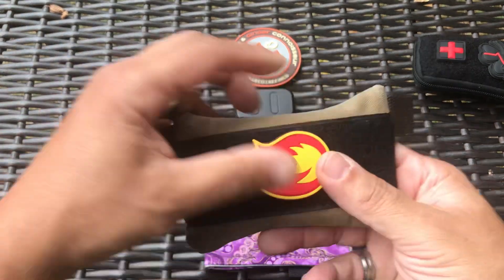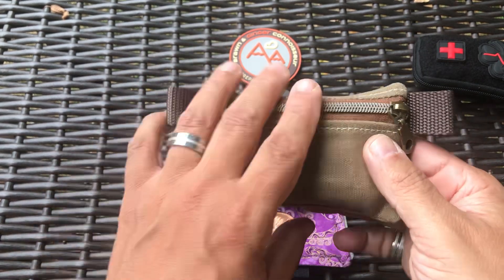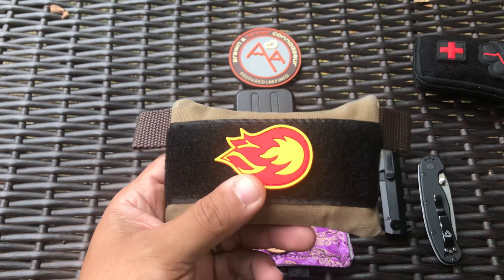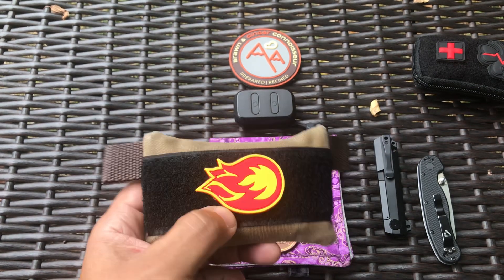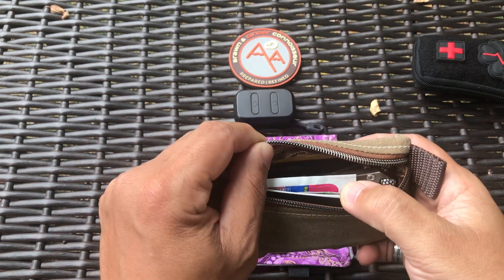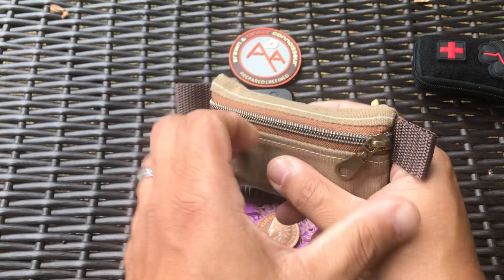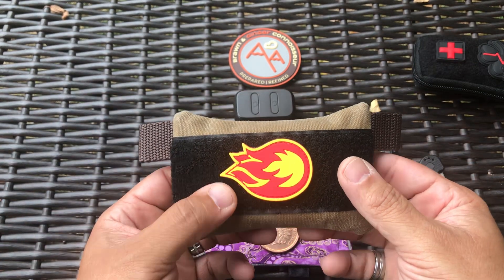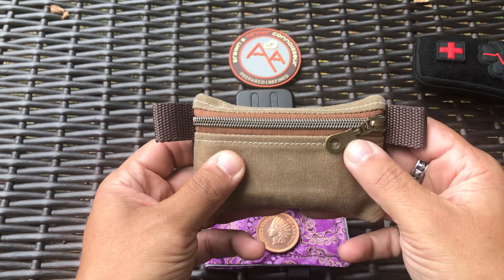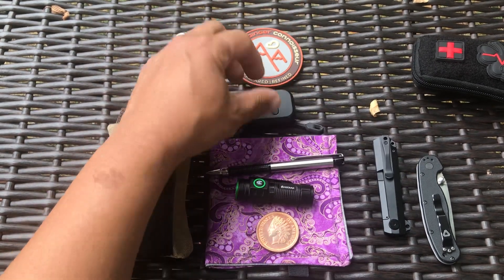This week I'm carrying the Long Hunter Supply small pouch. It has hook-and-loop on the front for whatever patches you want — I did a video on it. There's a load of stuff in there and I can probably fit more. I put some Benadryl in there because my wife has reactions to some things, and there's still a lot of room. It's wax canvas in natural color, looks really cool, brass zipper — it's awesome. That's the Long Hunter Supply small pouch, with a PVC patch from Brawn and Ginger.